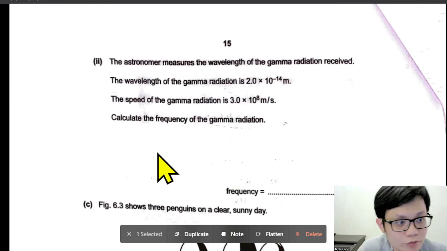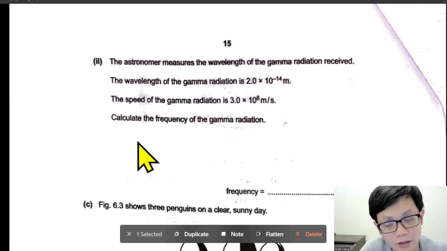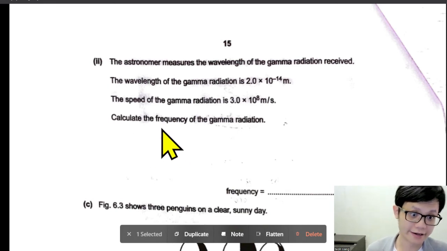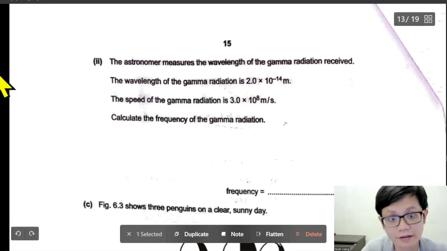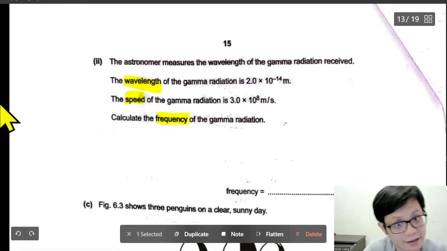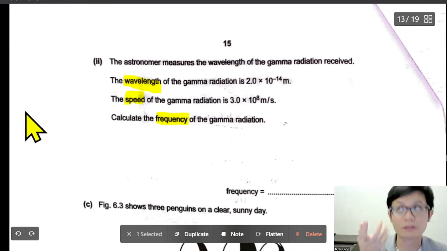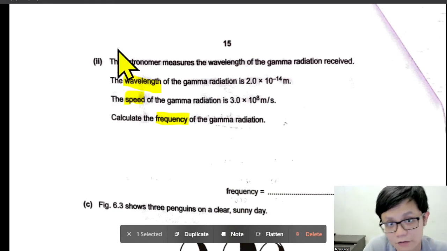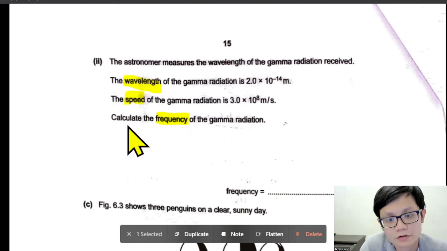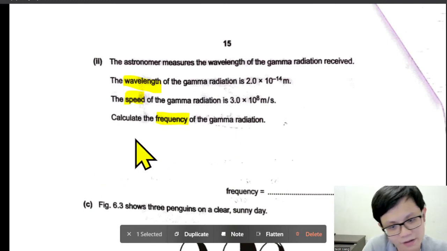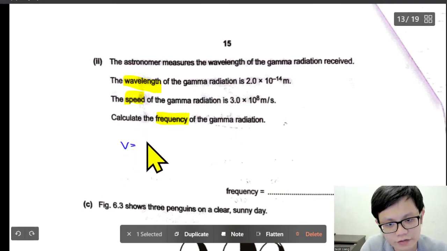In case you want to find it, you can just Google: how to find frequency with wavelength and speed. The reason is so that a student can learn by themselves rather than waiting. A student should try. Sometimes I also don't know, so I learn a lot of things from Google. That's why Google is earning a lot of money. Okay, so V equals F lambda.